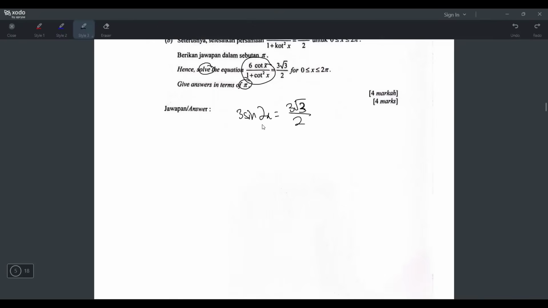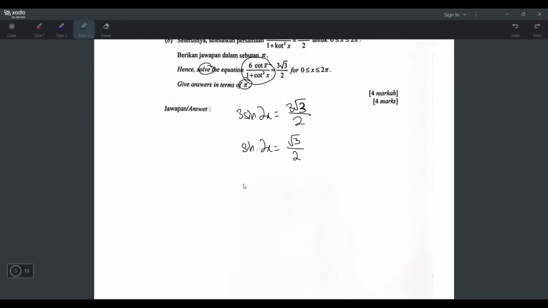So how to find x? Well, you take out the 3 first. When you divide the whole thing by 3, you end up with square root 3 over 2, because the 3 cancels. Now it's time to find x. The way to do this kind of question is to press shift sin. But a lot of students will just press shift sin, write 2x equals the answer, and then divide by 2. This is the wrong way to do it.